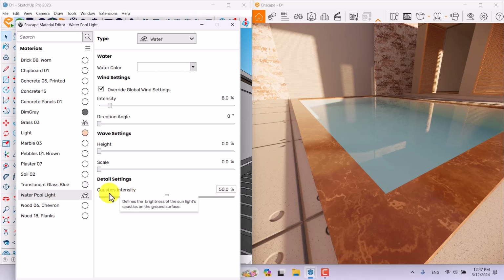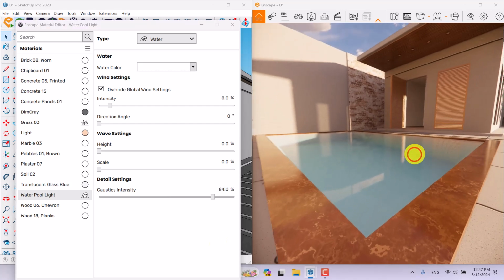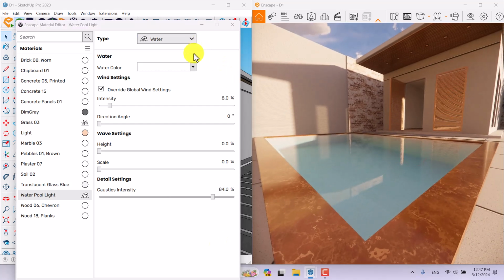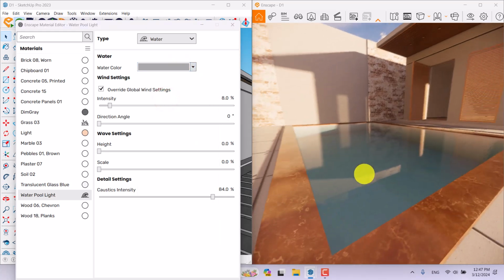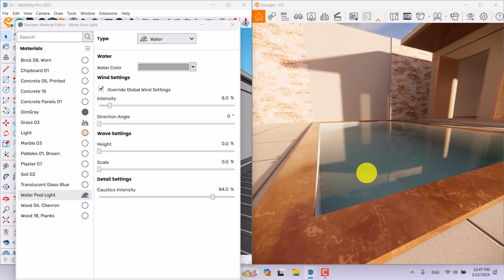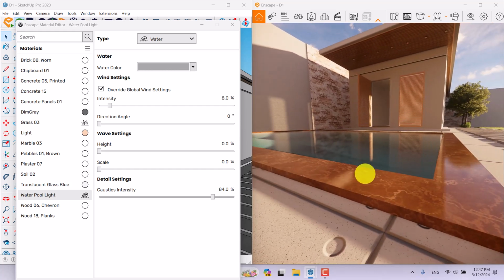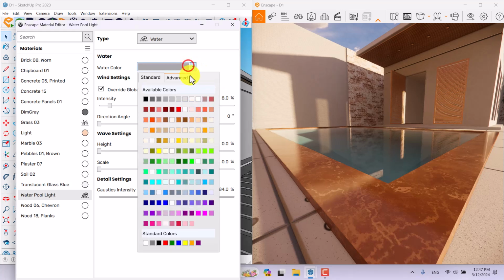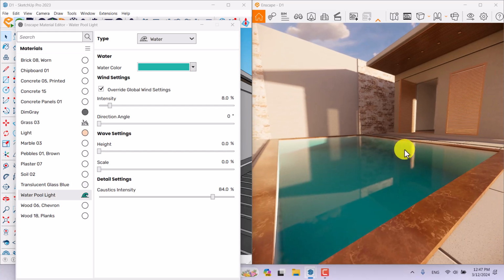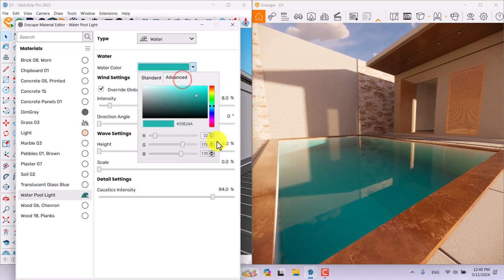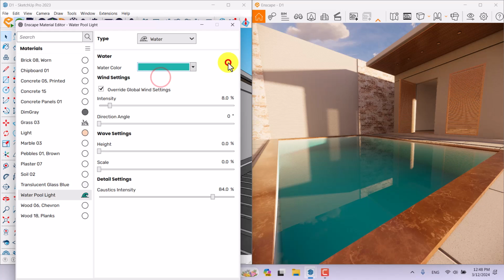Cosmetic intensity related to the sunlight brightness on your water surface. I'm going to increase it as I can. For example, 84 really useful. And I'm going to click on the water color. For example, if I select dim gray, I can add some dim gray tint for my water and it's really good. And if I click on some special blue cayenne, I can see this water. I prefer to use this color because it's really special right now.